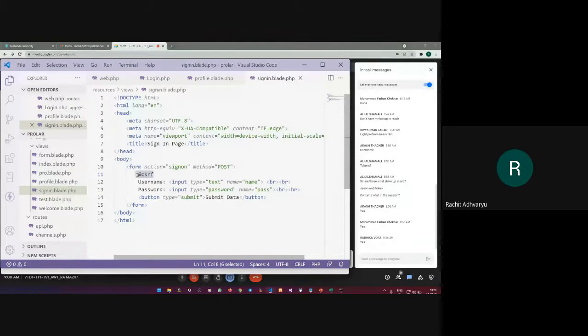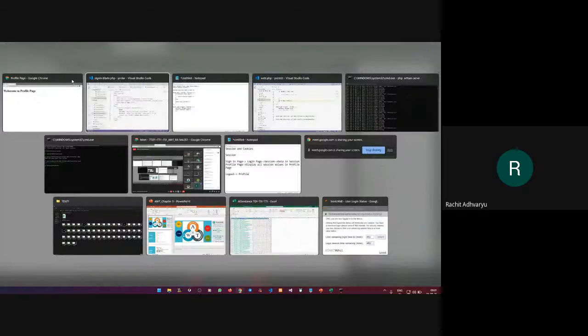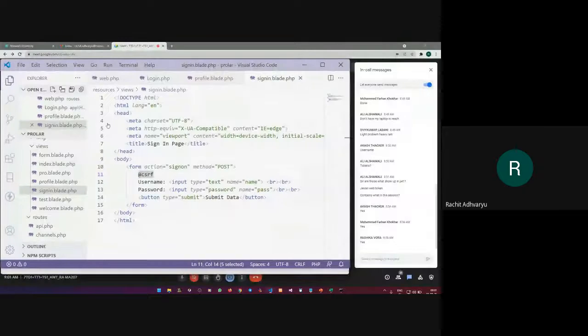Laravel itself is not allowing you to submit the data until and unless you write this @csrf. That was a mistake. So now you just correct your mistake, and then once we have written whatever we are trying to enter, it will directly redirect you to the profile page.